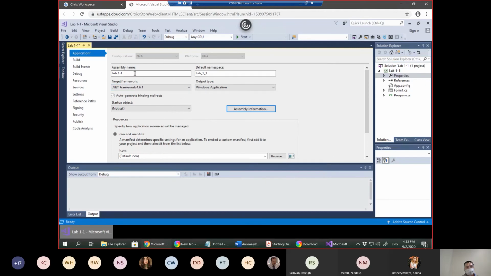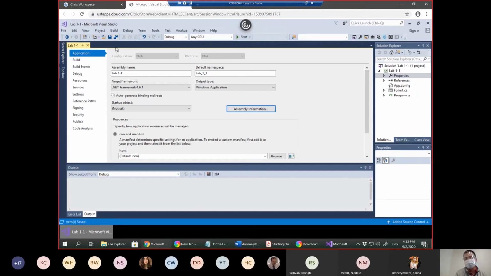You see that now we have changed assembly name, default namespace, and assembly information from my demo project to Lab 11. Three different things. You click Save. You save the changes because you have done a lot of things here, right?